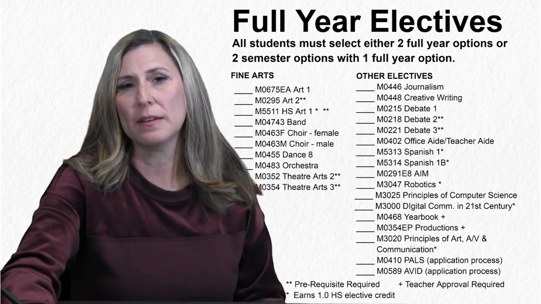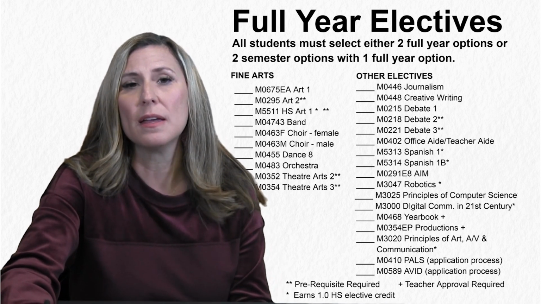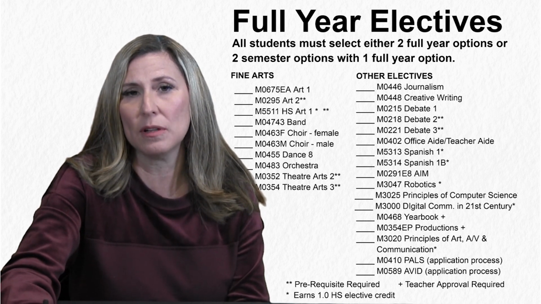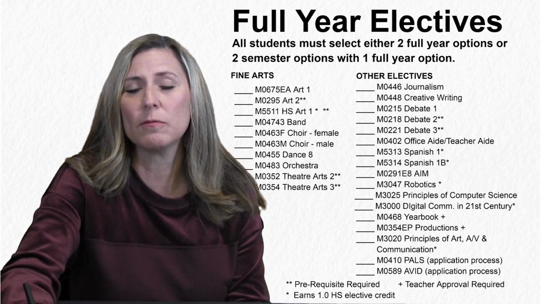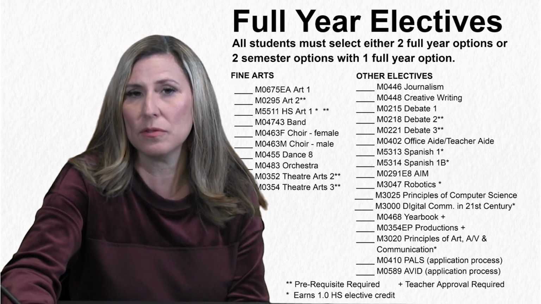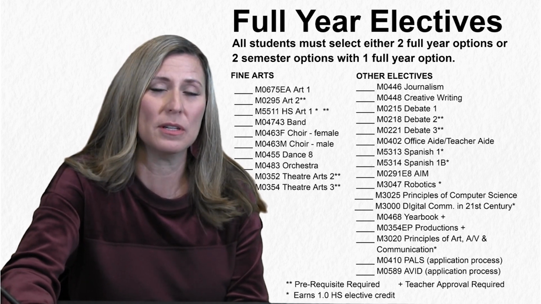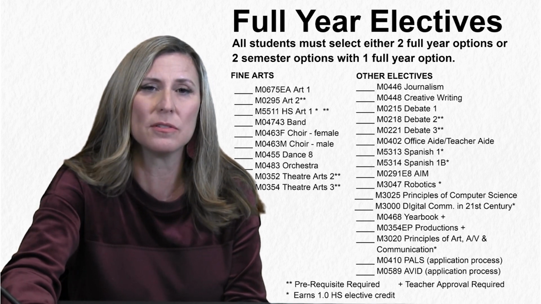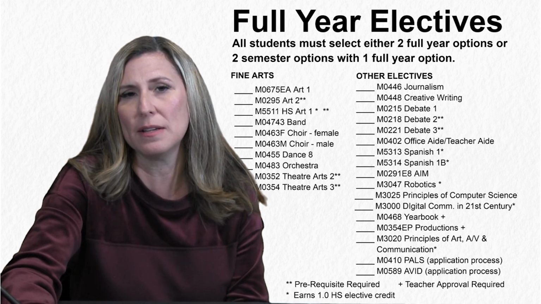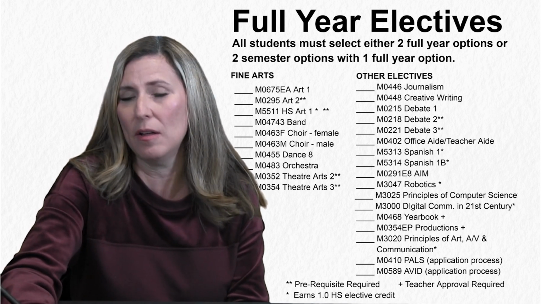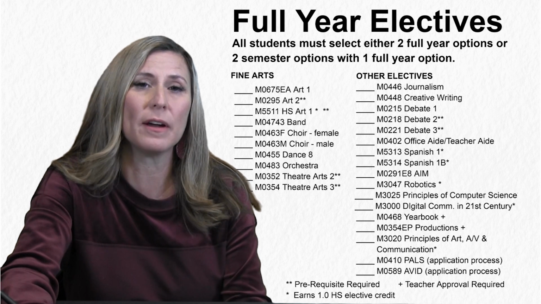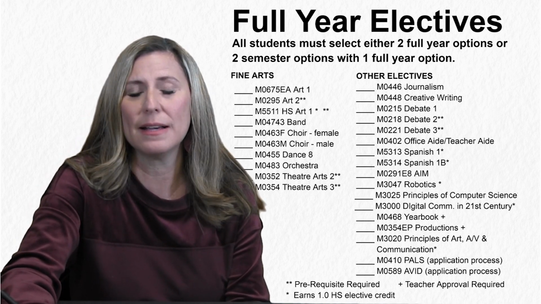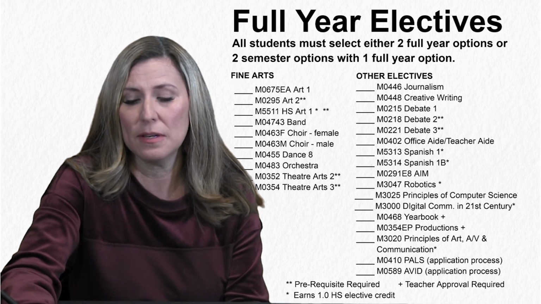If you feel like, "I'm good at this, this is something that I can get credit for already," then you would want to go into the Spanish high school class, which is Spanish 1, and get a full year. Then next year in high school, you would only need 1 year to complete the 2 years needed for your foreign language, because you need 2 years of a foreign language at Reagan High School to graduate, along with health and a full year of fine arts credit. So if that's an option for you, then you would want to take that high school Spanish class.